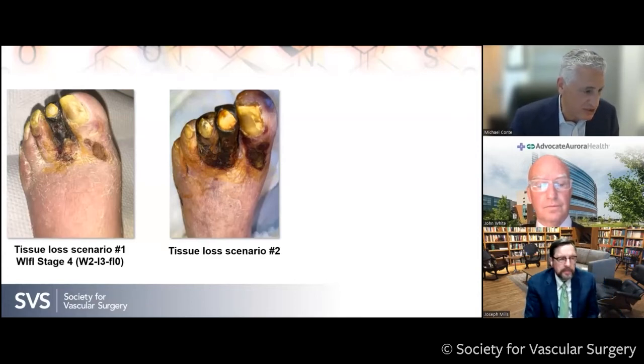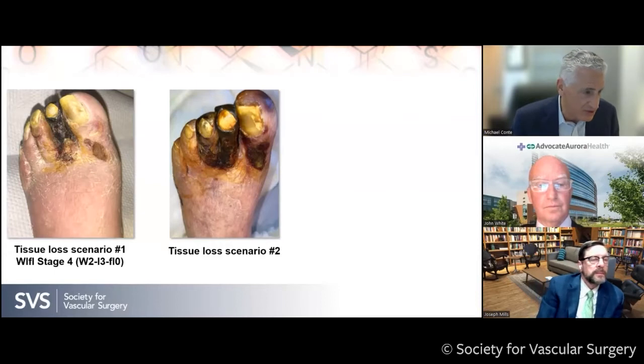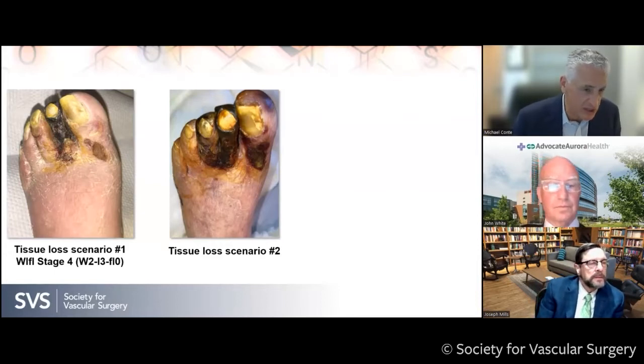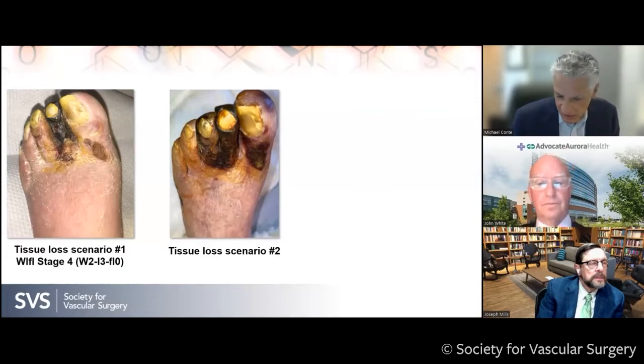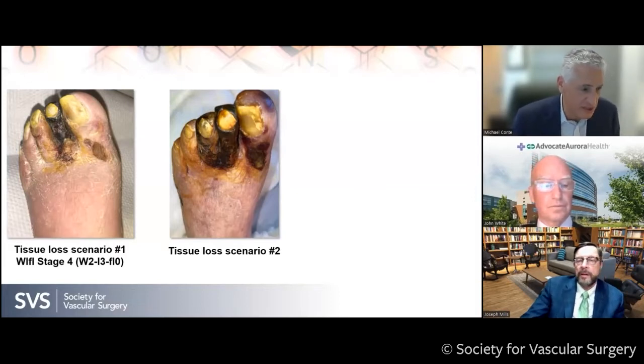the same patient now presenting with more tissue loss in the foot, with the adjacent third toe and first toe involved, and the possibility of needing to do a transmetatarsal amputation, ultimately to resolve this person's CLTI. So next step up after performing his examination and non-invasive studies, a diagnostic angiogram is performed, and the key images will now be reviewed.